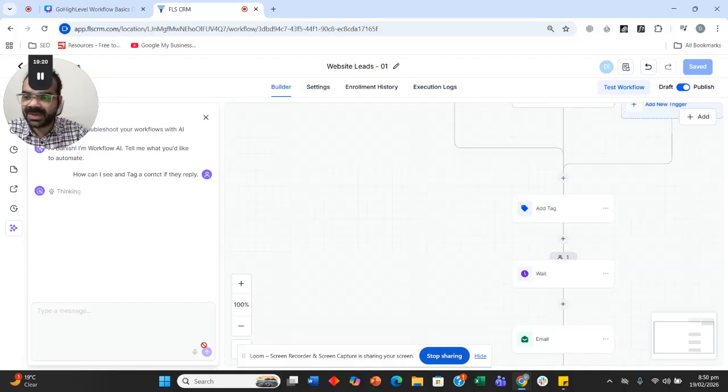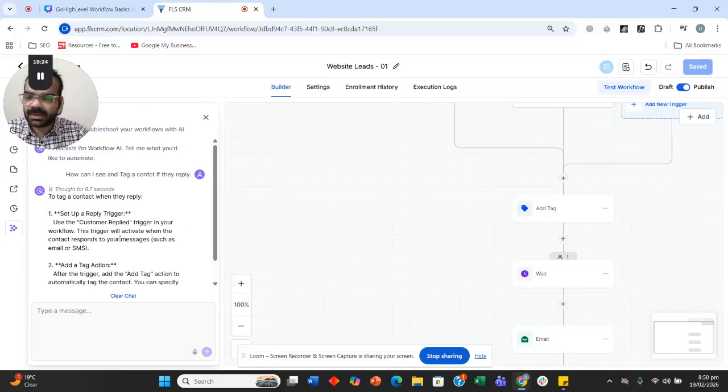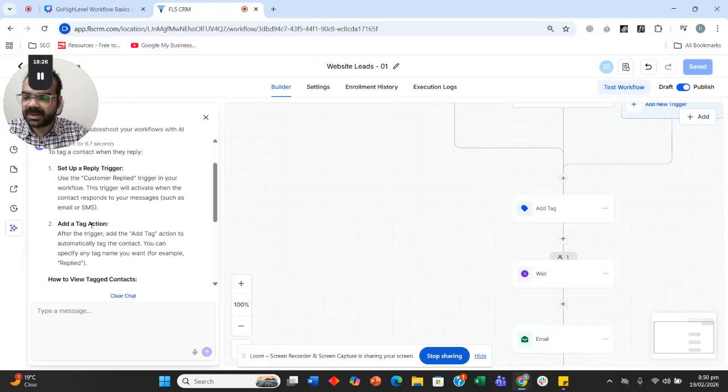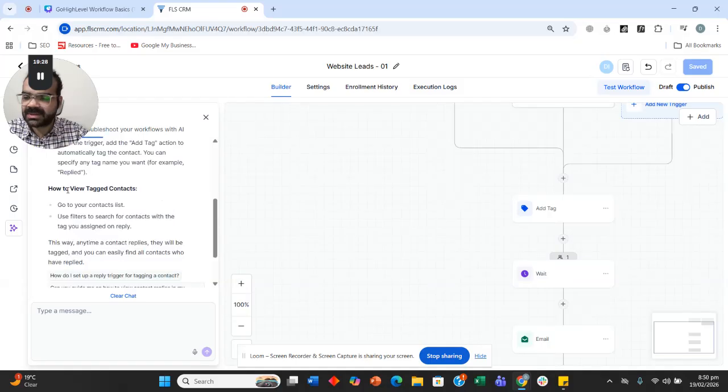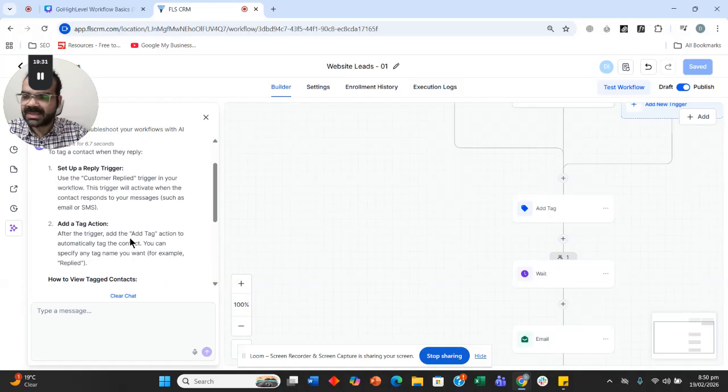It is going to think and then it is going to give you a response. Set up a reply trigger, add action, how to view tag contacts. So it is really simple, set up a reply trigger.